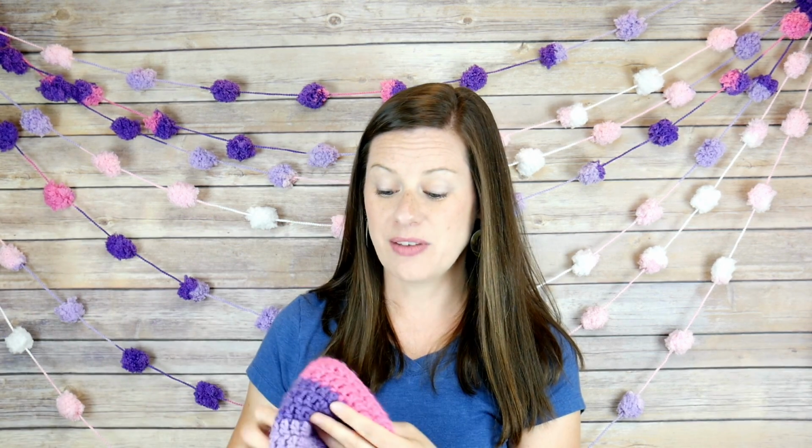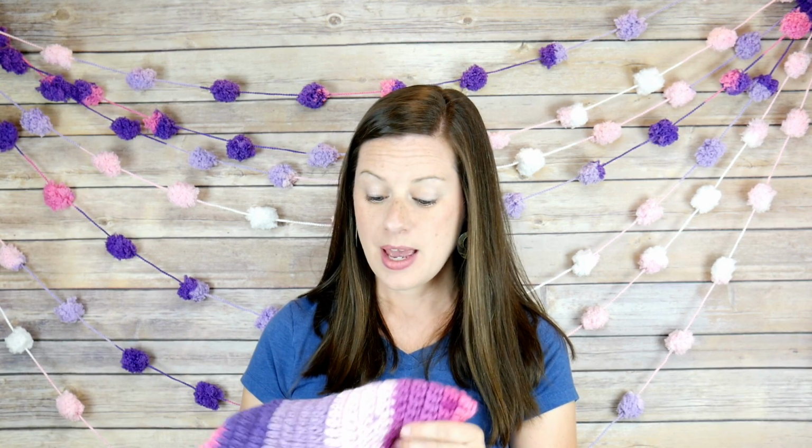So this is a wonderful project if it's vacation time for you and you want to jump into a new craft or activity. The Absolute Beginner Cowl is a really great first step for beginners. Now in the video for this, I go through each stitch, each step of the way, nice and slow to get you started.